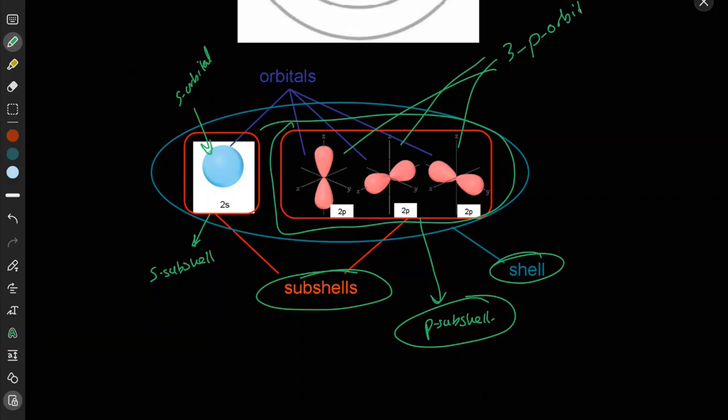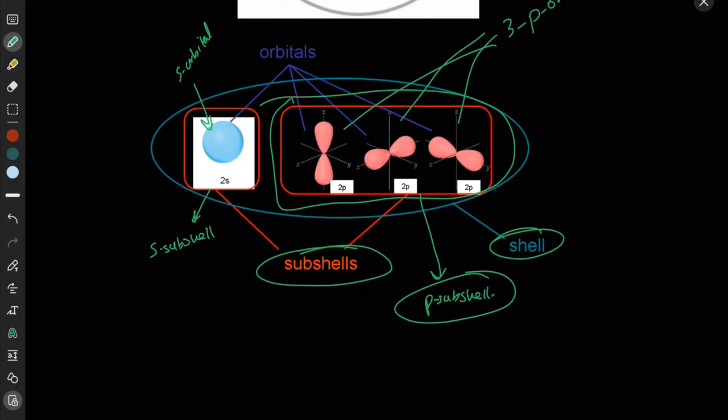Okay, so for a total of 4 orbitals, which means, because you can have 2 electrons maximum per orbital, that's going to give us 8. It's going to give us the ability to add 8 additional electrons to the second shell, or the fact that 8 electrons can be housed within the second shell. Okay, so hopefully that gives you a visual representation of what we mean by the energy shell, the subshell, and the orbital. All right, so now let's look at one more diagram to talk about proximity.